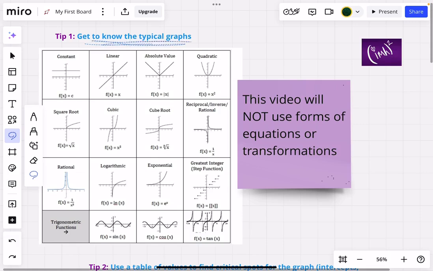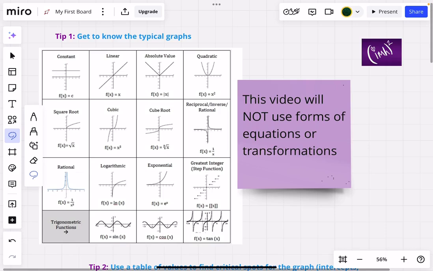First is get to know the way the graphs look and behave. So what do I mean by that? I mean basically what you see here in this table. This table came from Calc with Tully Weebly. I'm going to link it in the description because I think it's a really concise and great chart of the graphs. And then there's also activities there too. So I'm going to link that stuff in the description of the video along with some graph paper so that you can practice.